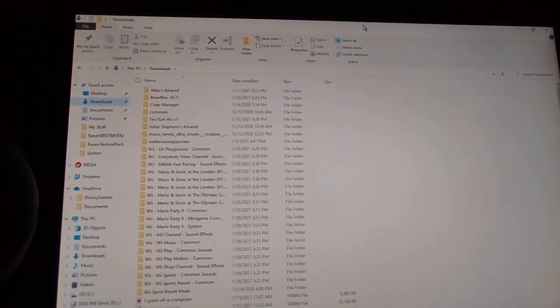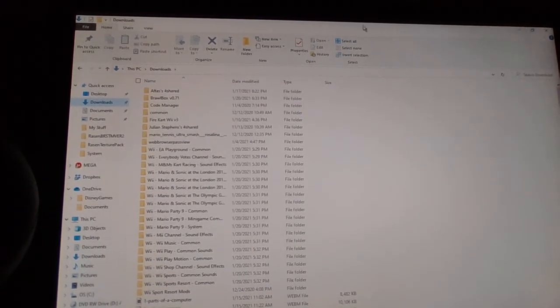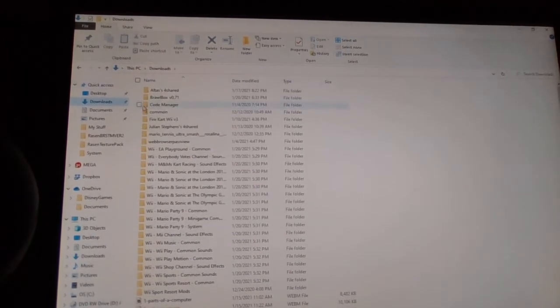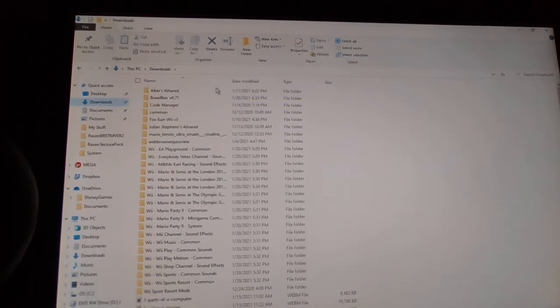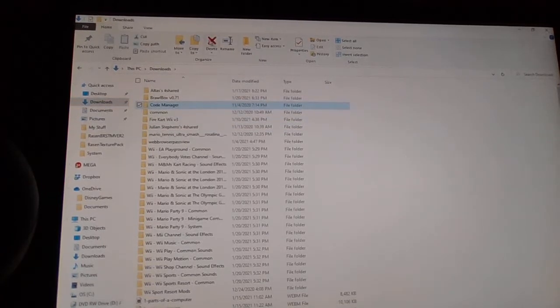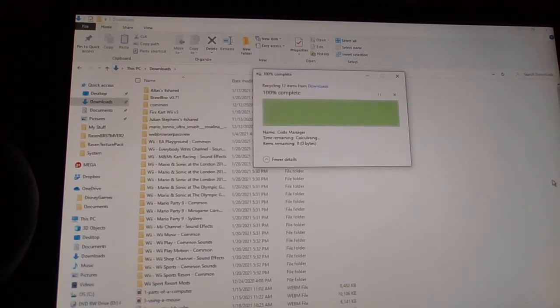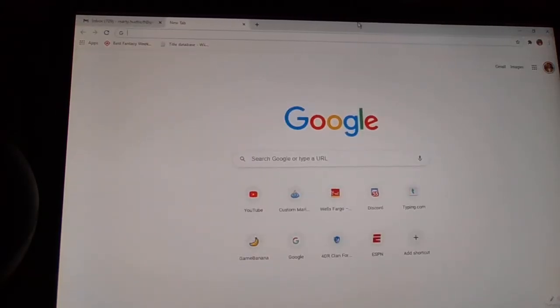Okay, but first, you see, I have the code manager in the downloads folder of this computer. I will delete it now and then get it again. To do that, you will need an app to extract it. Well, 7-Zip or WinRAR is recommended because I use these. But for now, I'm going to need the code manager file, and then give you the link.